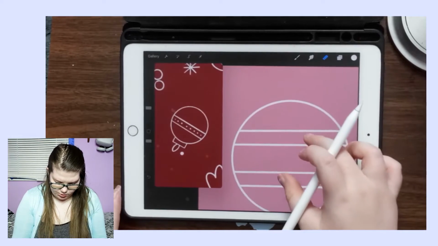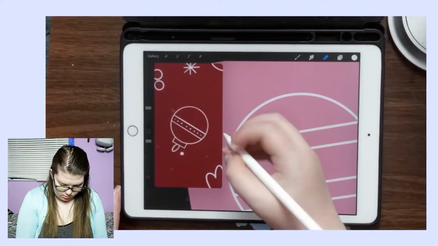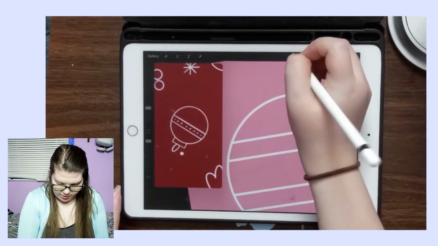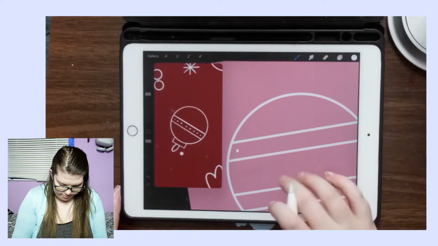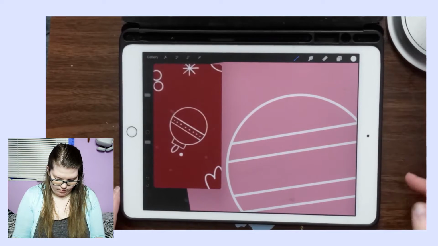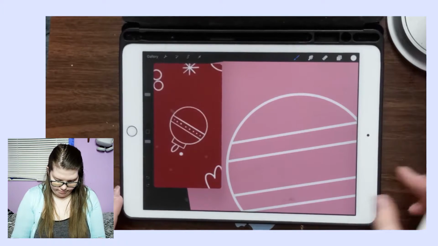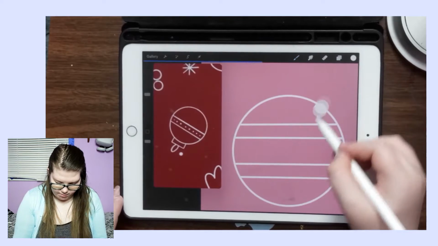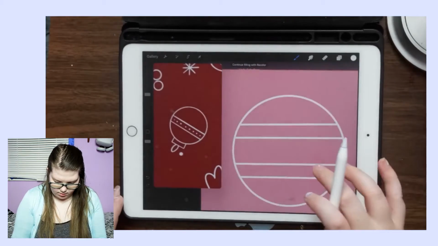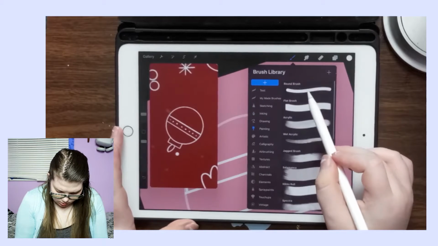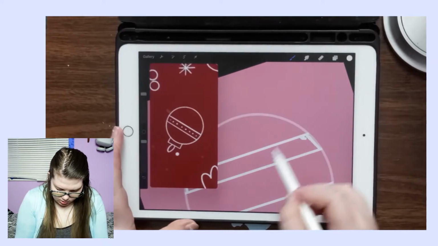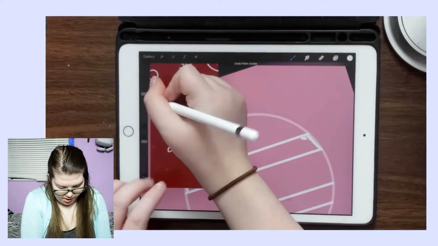Then I'm just going to erase that. Should we just fill them? I'll use the round brush from the painting section. That is too big.